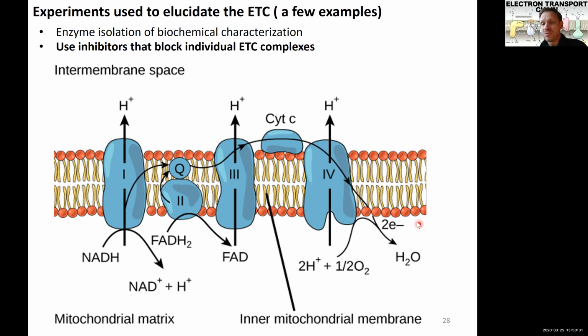So this all looks very tidy, but people have worked hard over decades to understand how these complexes work, to identify them in the first place, and then to understand the series of reactions that is actually happening here. And so using inhibitors can be really helpful in this case. Right? So let's look at a few examples and see how we can do this.